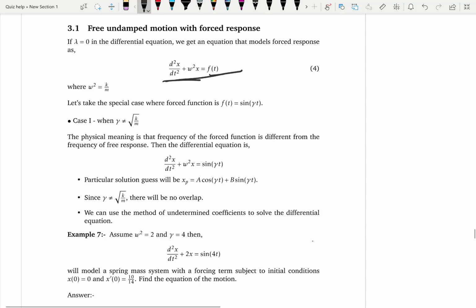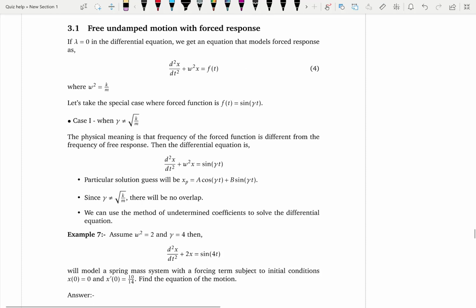So this is the differential equation. It's really the non-homogeneous version of the very first case that we learned in the lecture series. Okay, all right, now let's talk about it mathematically first, and then let's come to what is the physical meaning. Now this is very important. Within this problem we have several cases.